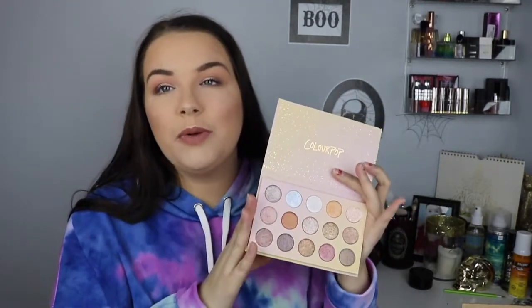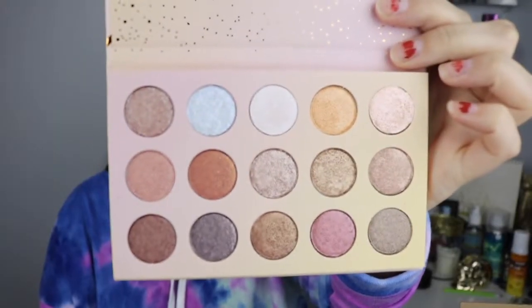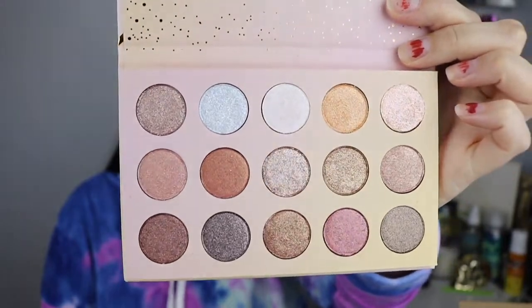This palette is absolutely gorgeous and so aesthetic-looking — you have ColourPop with little glittery dots on the top in gold foil. I'm actually wearing this on my eyes today. All shimmer shades, but you can do so many different looks. Some of them do have fallout and kickback — there are hits and misses. I'm super excited for the cranberry shade, orange shade, and a few duochrome golds to place all over the lids.